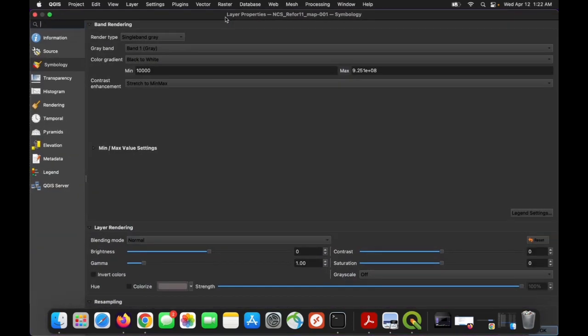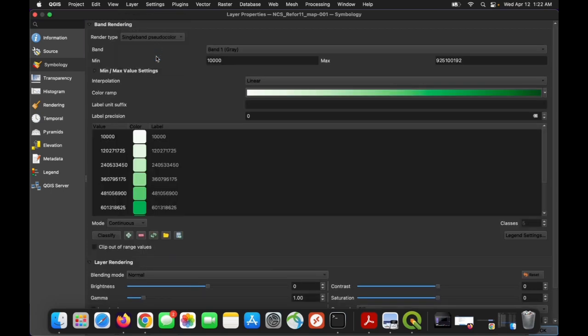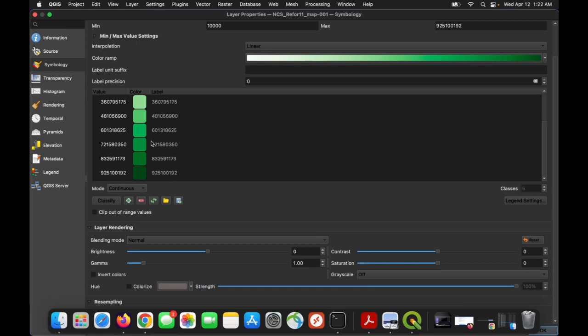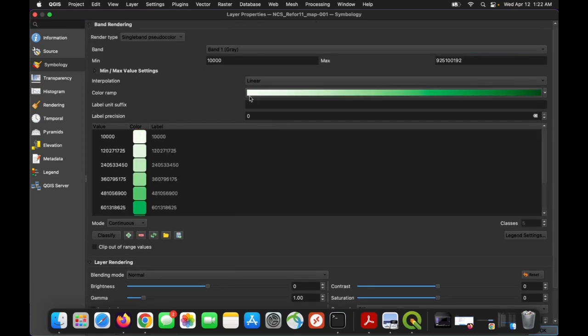And I'll show you the conventions to be able to interpret that, but I just want it to appear slightly different. I don't want it to be in black and white. I'll change the symbology of this to single band pseudo color, and I will leave the color ramp at going from white until green.